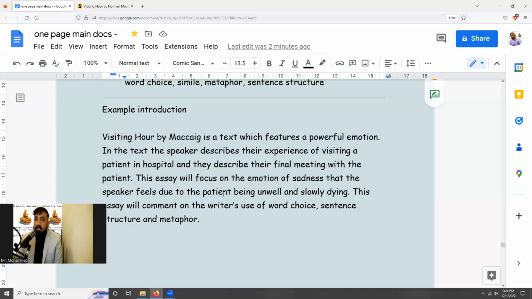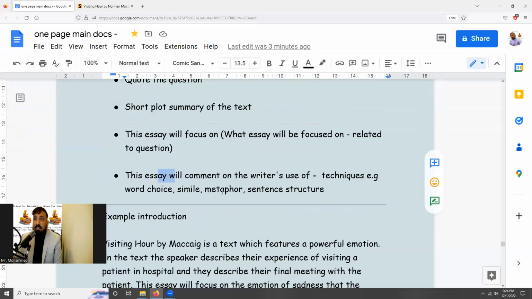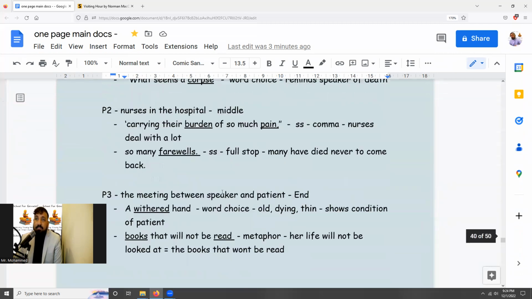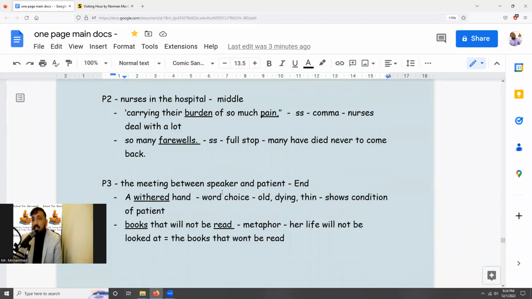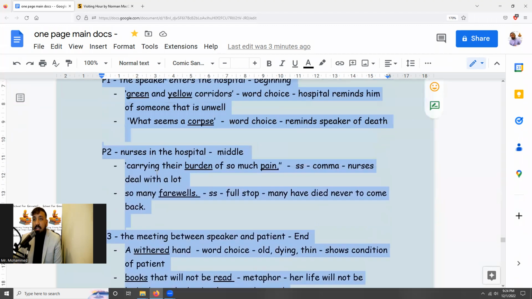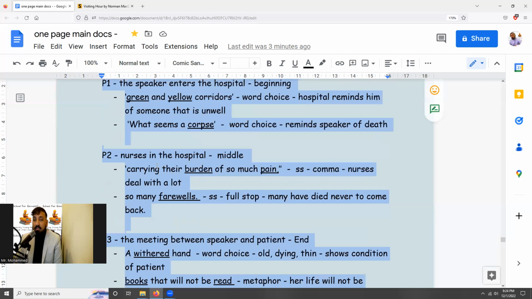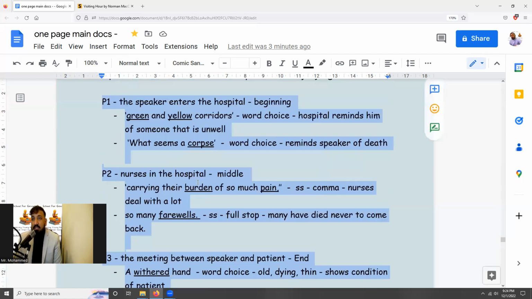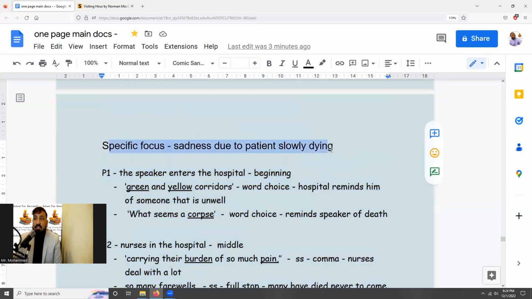And remember, in terms of your essay plan, the quotes can stay the same. All you have to change is just basically the specific focus. Yeah, just the specific focus. And that's going to be something matching whatever the question asks you. But the quotes, this part here, okay, this can all stay the same. All you have to do is you just have to learn to apply what you've got here to fit whatever the question asks, to fit whatever your specific focus is.